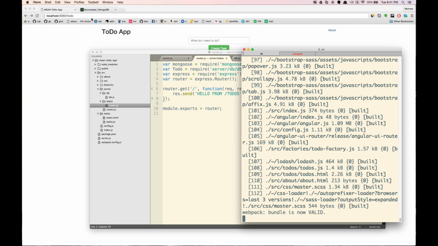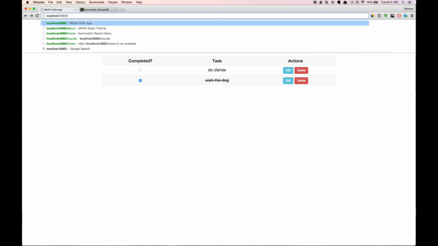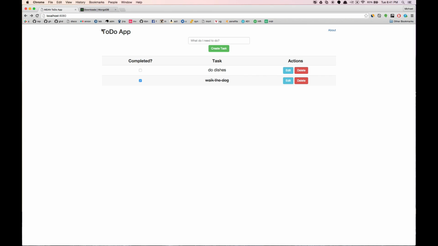and it has been built. Let's first just refresh our root here just to make sure that things are working right. So that's loading right. And now let's put /to-dos here. And we see here, this is what we're sending from our server. So our routes are set up correctly. And let's just keep on going now.